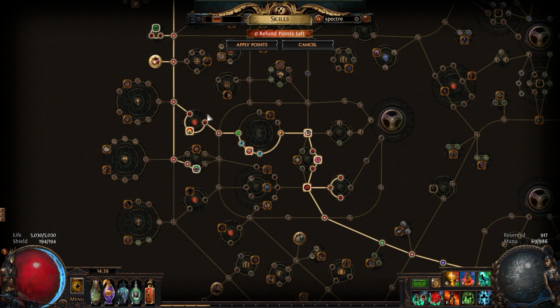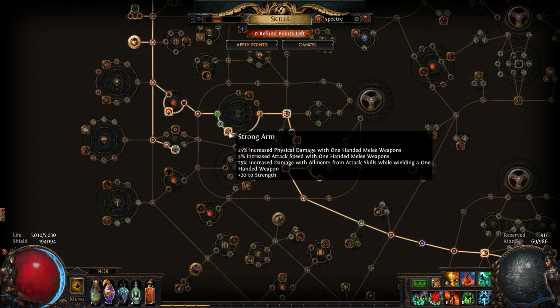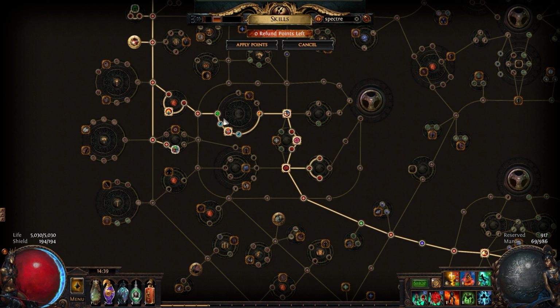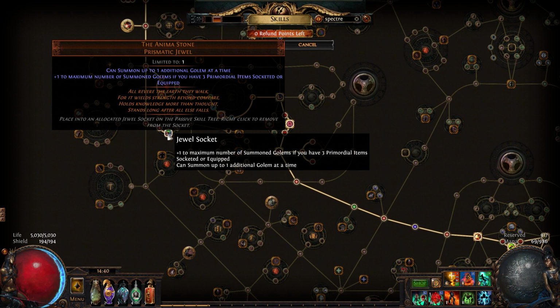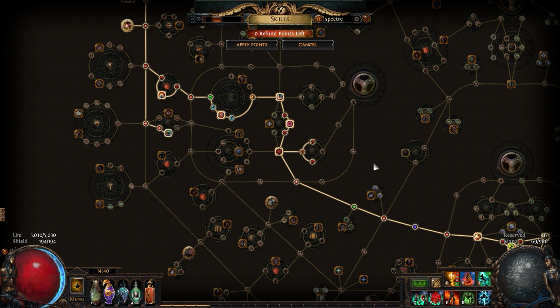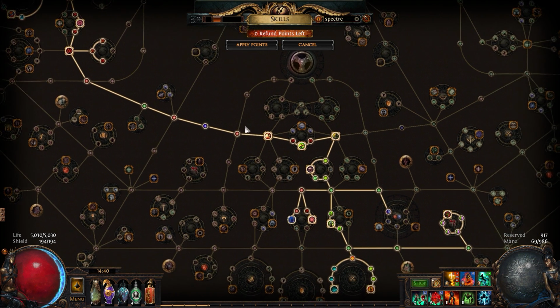Again, more life and resistances, because of course we've got a bit of extra single-handed weapon damage and attack speed, which should be fairly self-explanatory. We're going all the way down into the life here as well. And you can pick up all of these life nodes if you have the points for it. I just went as far into it as I could manage, and down here we've got another jewel socket because, again, golems, and then we're spending a whole lot of points just to get over here.